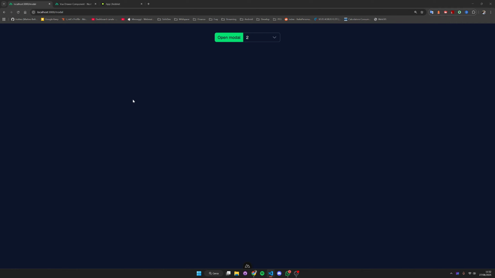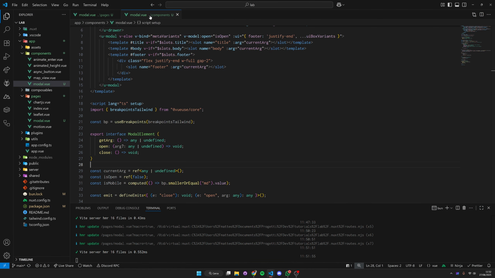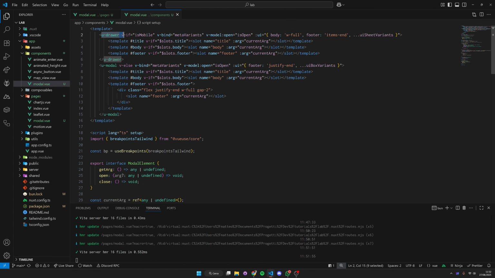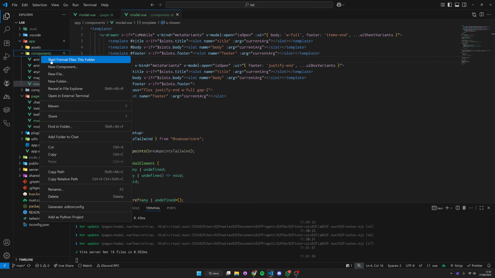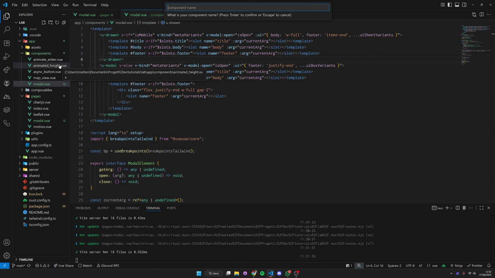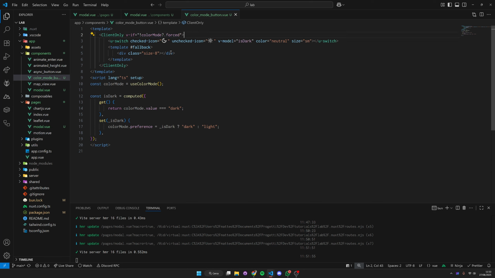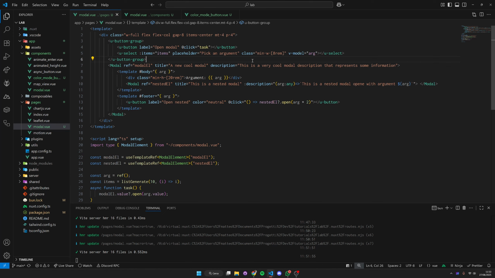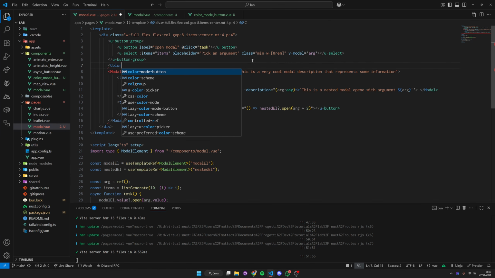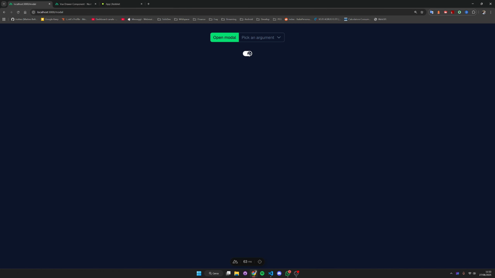And of course, finally, these modals, since they are completely built with Nuxt UI, you see here we are just using 2 Nuxt UI elements, are going to adjust based on the theme. I'm going to add and paste in a new component that we can use to switch the theme. I'm just going to take the code directly from Nuxt UI. We are only rendering this client side, and we just have a switch that handles the dark mode. And inside here, add this. Hit save, and now we have our color mode here.